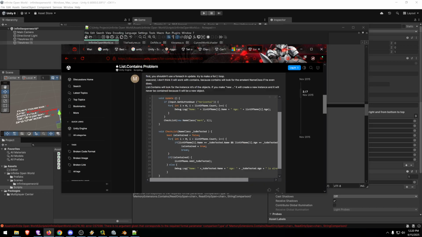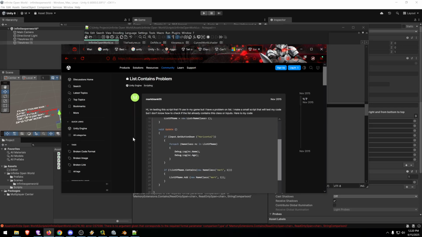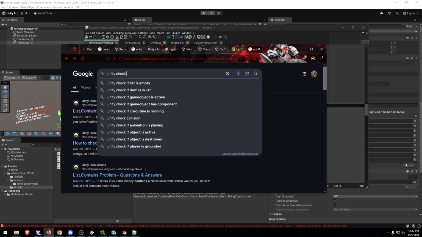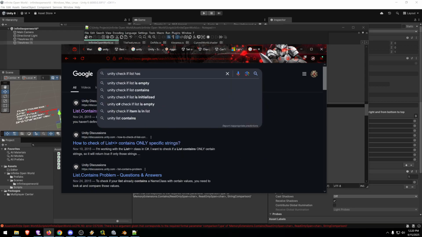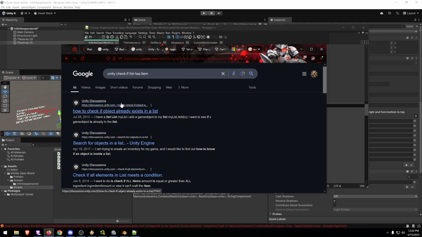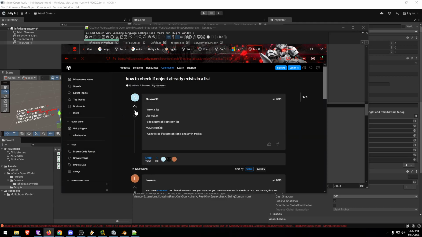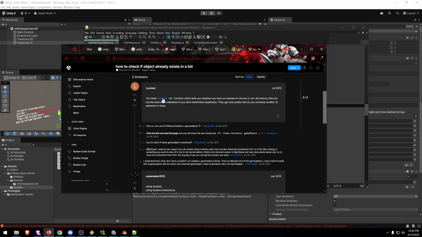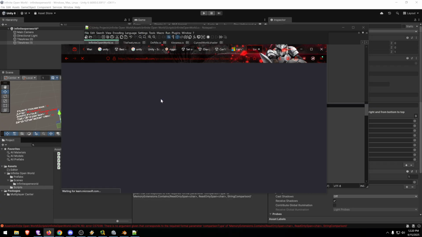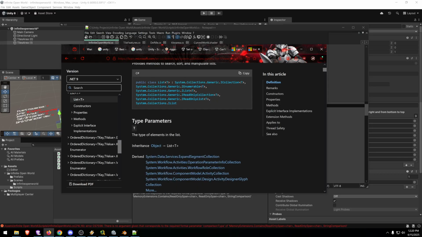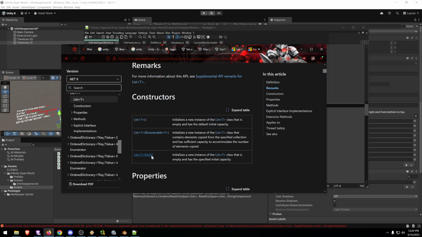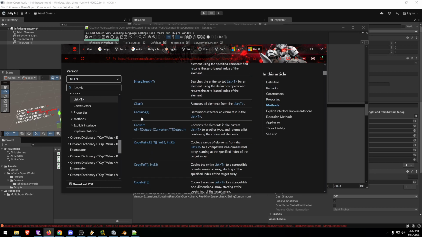Bool is contained to be tested. Huh? Unity. Check if list has item. Check already exists in list. You have a contains function. That is exactly what we're trying to use here. Contains.